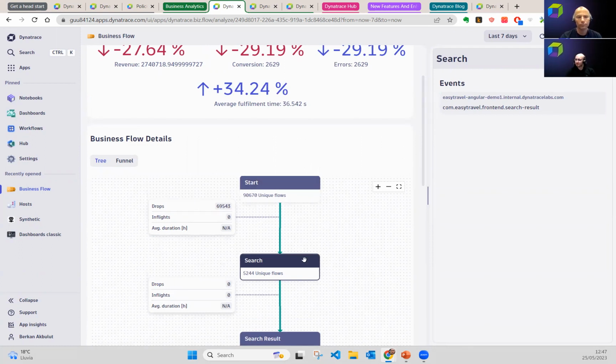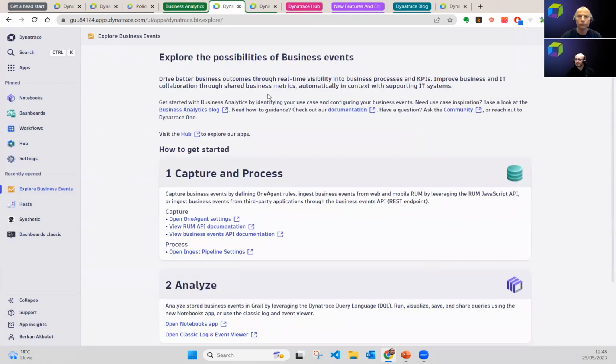Okay, so for this search, we fetch this information from these business events. If you go to your business events section from the settings page, you will easily find what is configured in your environments. And I think you can find all of them under this application, explore business events.